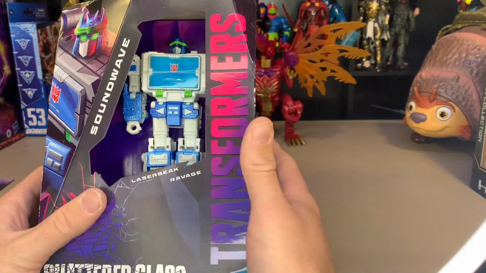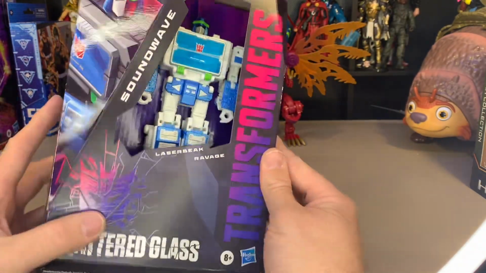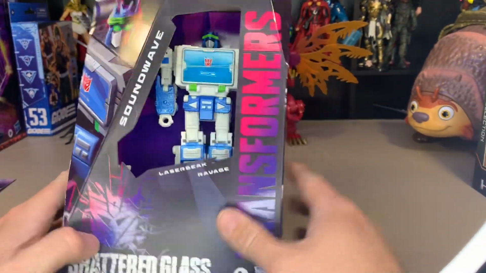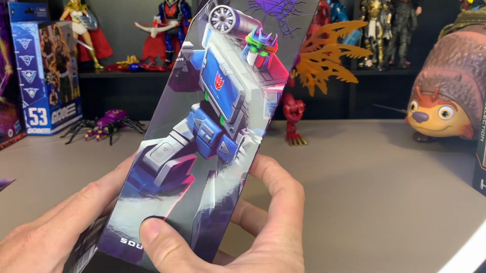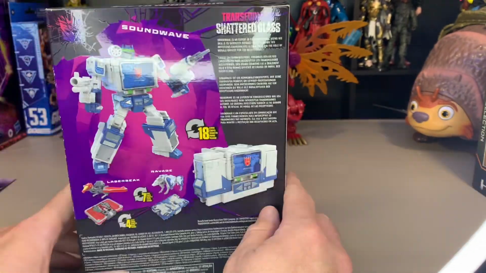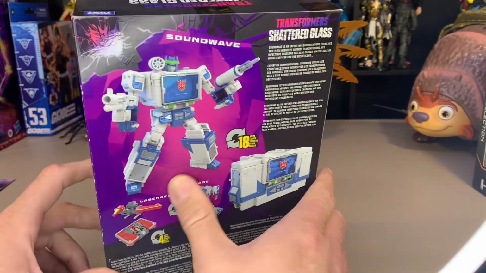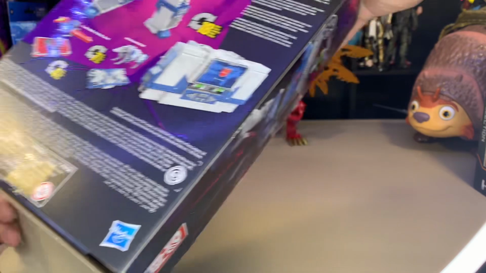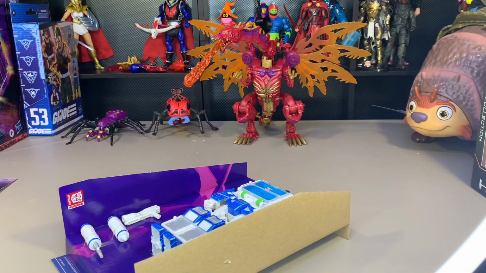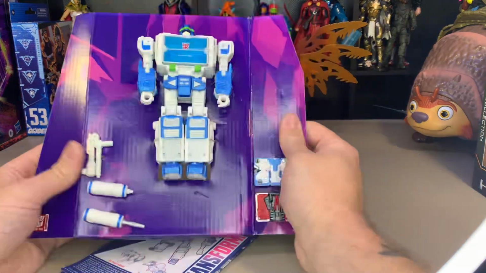This is Shattered Glass Soundwave with Laser Beak Ravage. You can see the Shattered Glass is a little different than everything else. I don't know if this is available anywhere else, but it is on Hasbro Pulse. That is where I got this guy from. Don't really collect Shattered Glass anything, but I just thought this guy was hilarious. And I had the money at the time, so I went for it. Don't really have that money now.